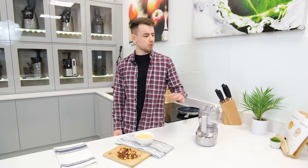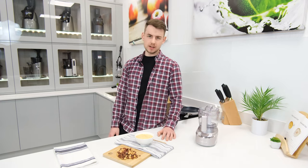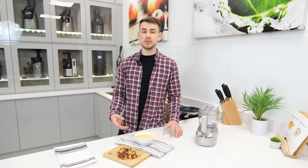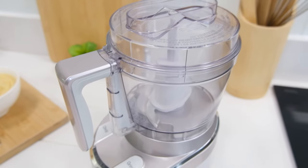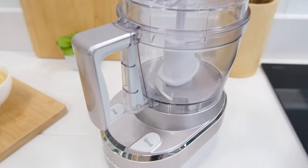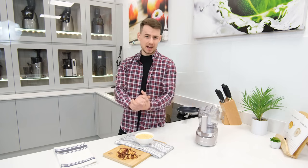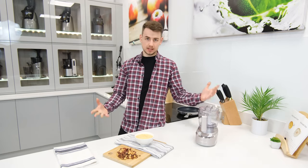Overall, the Cuisinart Cordless Mini Prep Pro is a testament to the advantages of innovation, even in products that already seem near perfect. The original corded variant of this product is still great, but being free from cords genuinely did make an improvement as far as our experience goes. Like a lot of the other small advantages, the cordless design is not a groundbreaking difference, but together they really add up and make for a much nicer experience without any losses in performance.